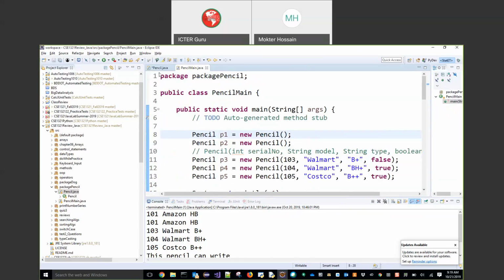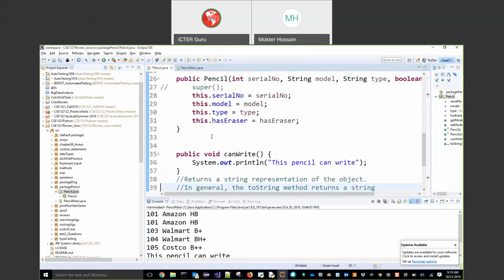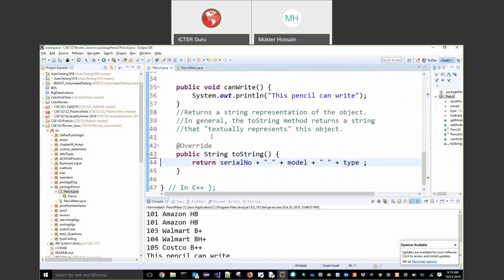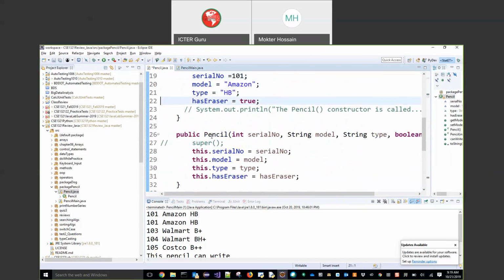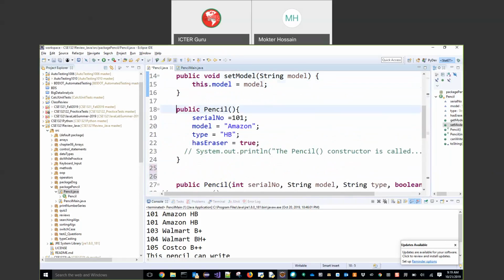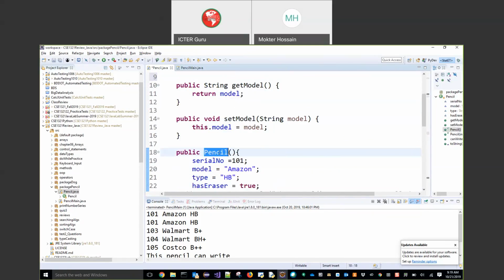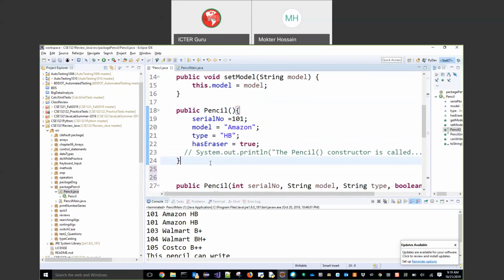We learned that a class can contain multiple constructors, right? There is a default constructor. If you do not have anything within the constructor, that will be called a default constructor. How do we know that this is a constructor? A constructor is a method that has a name exactly its class name, word by word the same. This class name is pencil. This method name is pencil. A class can contain multiple constructors.